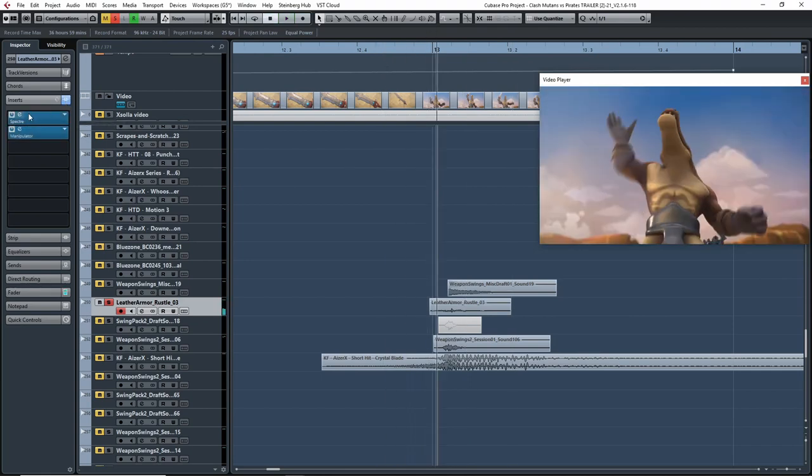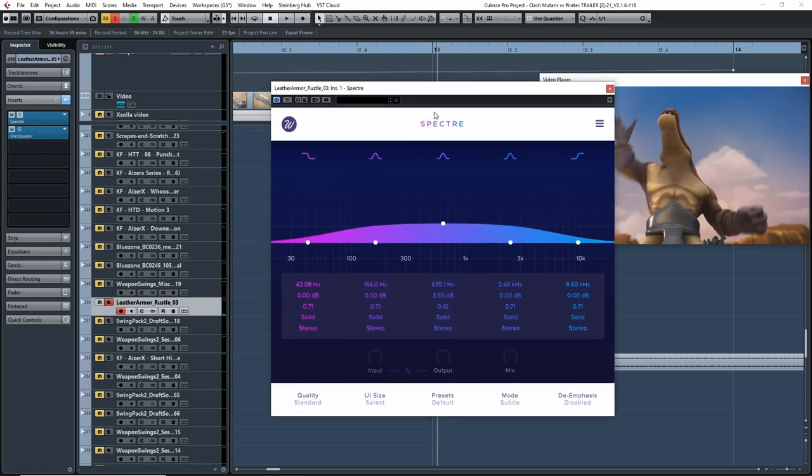And then what I added here was Spectre by Waves Factory. What I like to do with the Spectre from Waves Factory, and you'll probably notice in this video you might see me use this a lot, is I just use the middle wave and boost it up a bit, because this is where the human ear hears the most. If you boost the bass, it becomes really boomy. If you boost the highs, it feels like the sound is really close to you. But if you boost the middle range like this, it makes the sound fuller, and it's the part the human ear is most comfortable with. At least that's what I found. I found it really useful. So I always boost it around 3 dB or less, and I think it sounds really good.